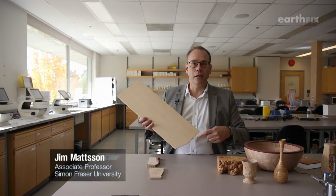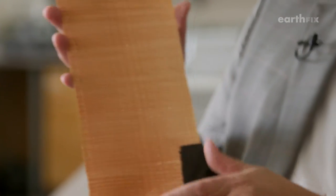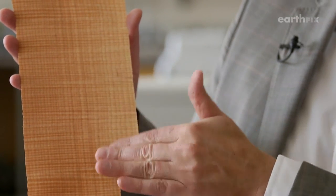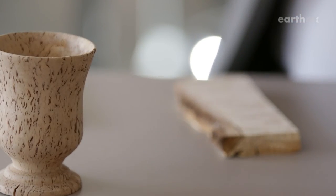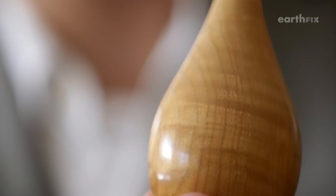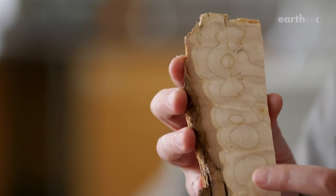fairly straight grain. But it's also quite dull in its appearance, so many people like trees that have defects. Defective or figured grain is popular for decorative items, but nobody has figured out how to grow maple trees to look like this. You find it very rarely in nature. So what causes these defects?